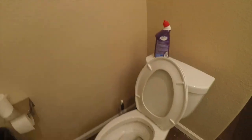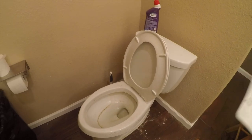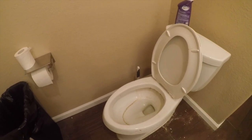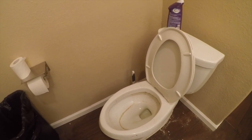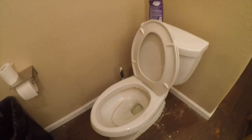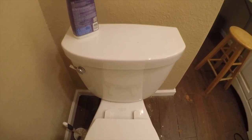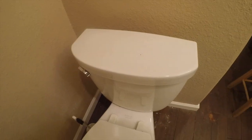Hey friends, it's Brian and I've got a home improvement project — there wasn't anybody that had a video on this, so I'm going to show you how to change a Kohler flush cartridge seal. My toilet's probably not the cleanest; this is a toilet upstairs my cats use, so they get fur and grime all over it. Anyway, if your toilet periodically runs and runs and runs, this is the video for you.